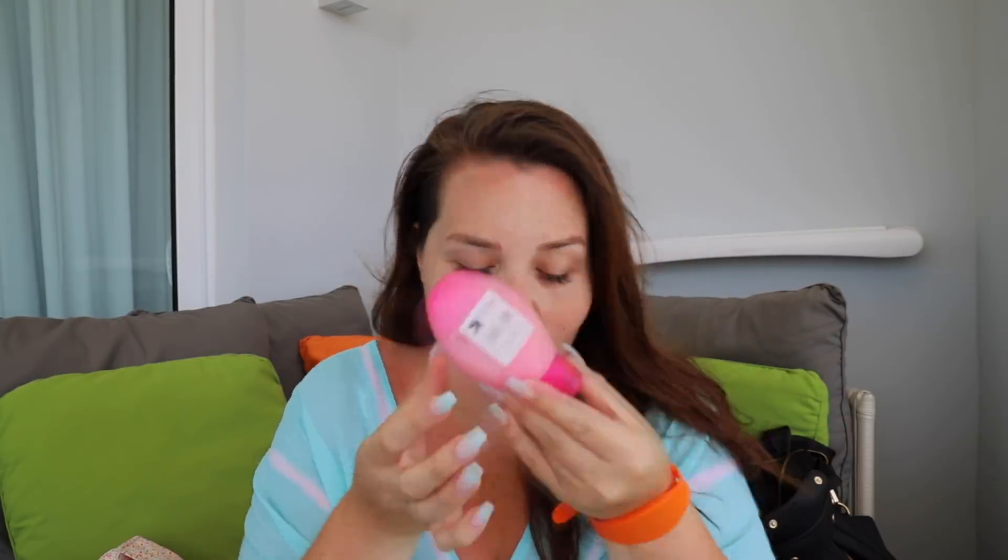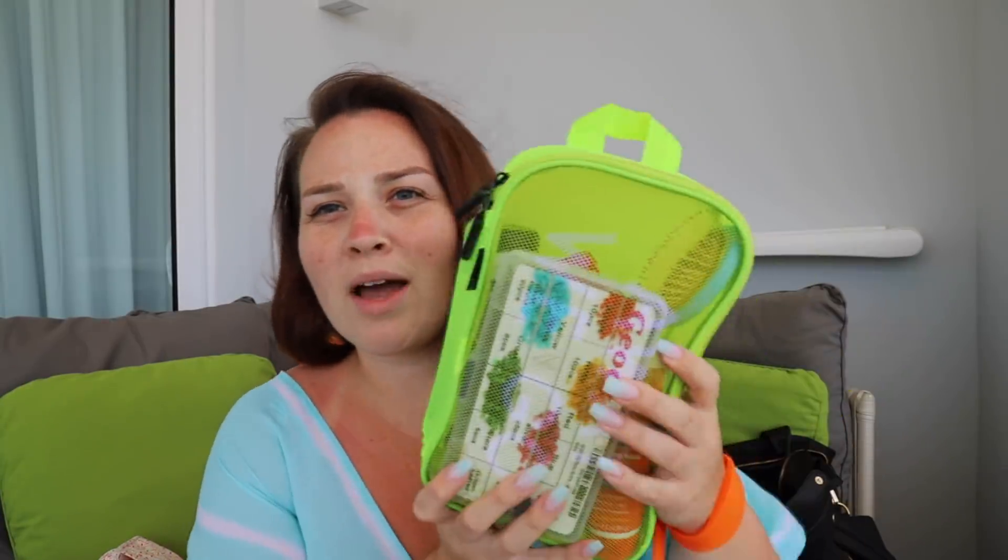For more expensive stuff I'm not willing to repurchase just for a trip, I use these little reusable bottle things or small plastic bottles from Target. This one is full of Jessie Curl — that bottle is like $25 so I left that one home. I just fill this up with a little bit of the Jessie Curl to make the curls pop, and there's even a little mini wet brush in there. The name of the game is to be organized but also efficient.